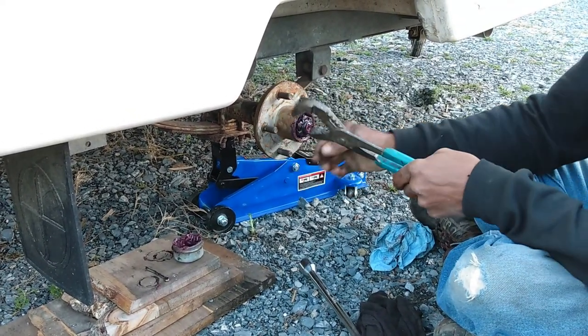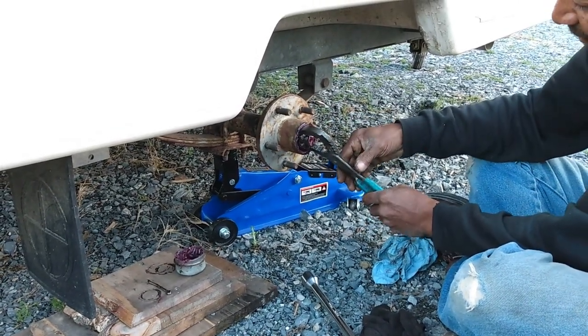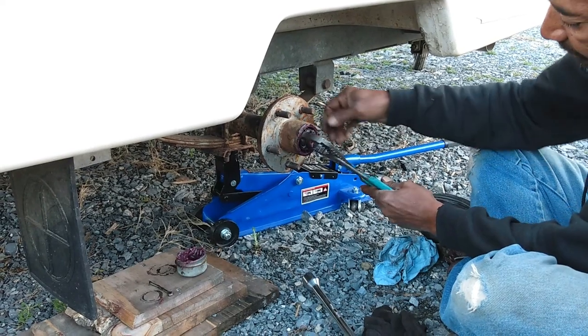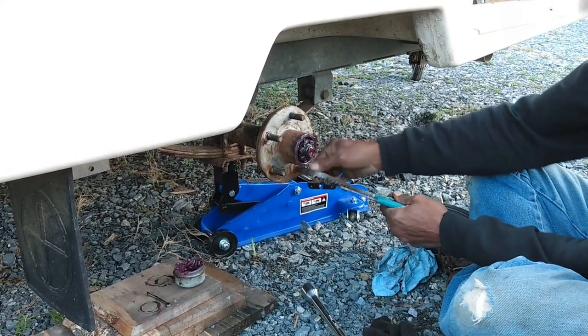So you tighten it and then go back a little bit. See, I don't have the locking. This is why I said you need to make sure you have the nuts.